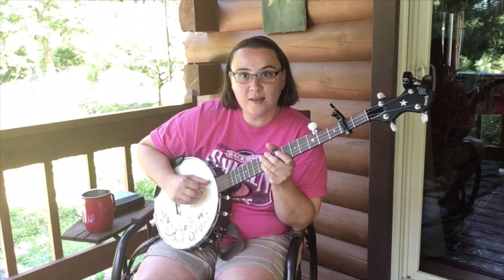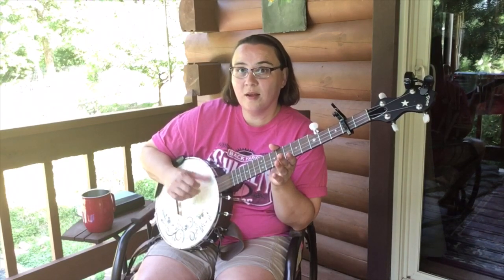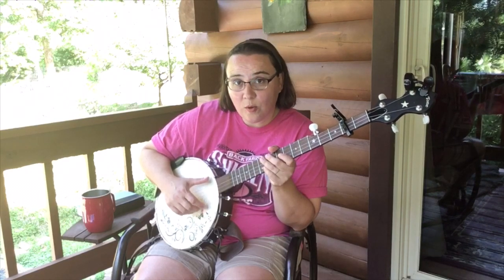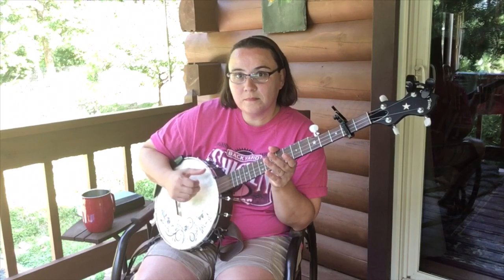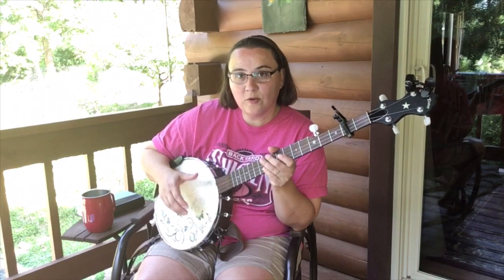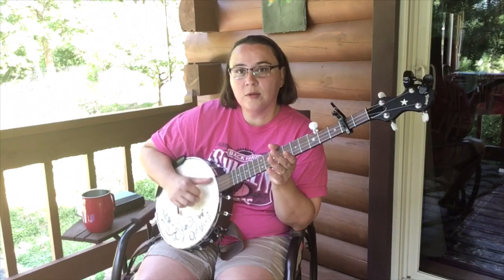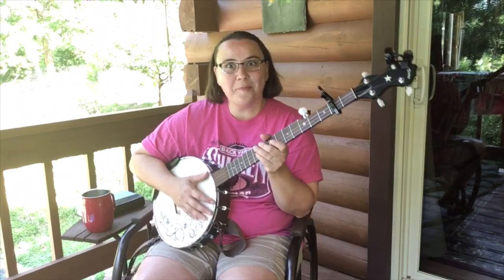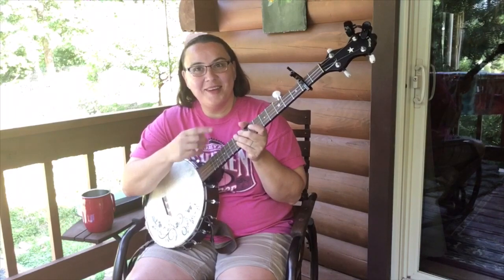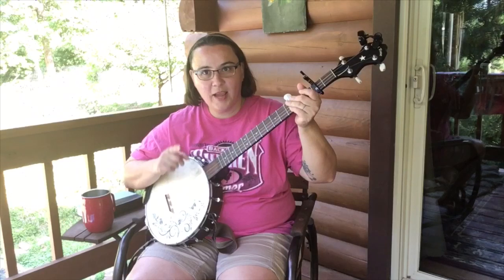All right, then do it with your clawhammer stroke added in there. Start slow. And then gradually build up your speed as that gets a little more comfortable to you. Okay, now you have the basic Wagon Wheel Stroke and you can play the song. How about we do that right now?